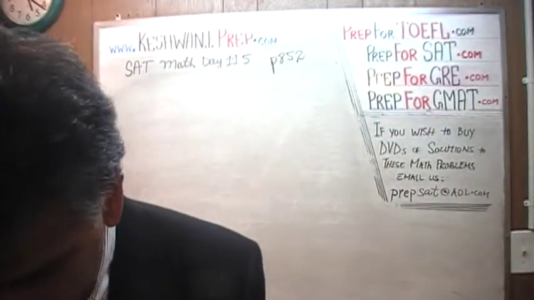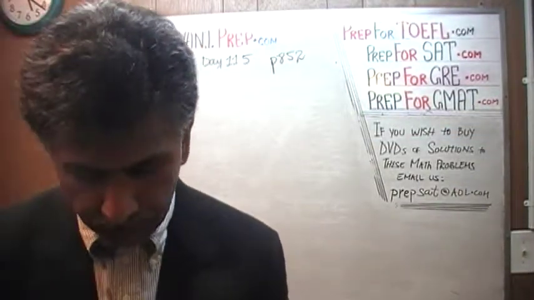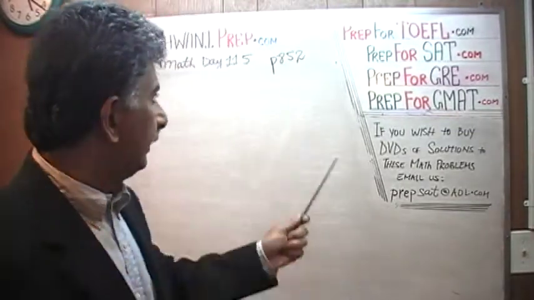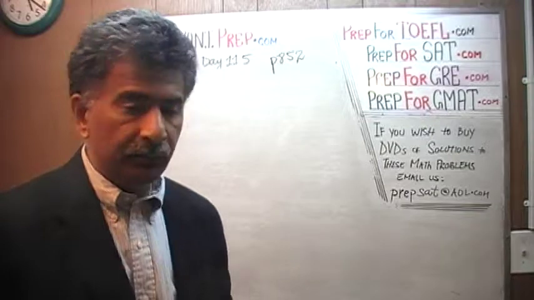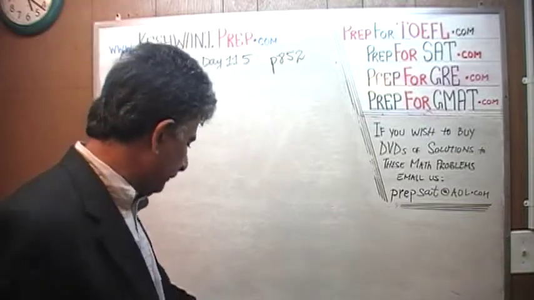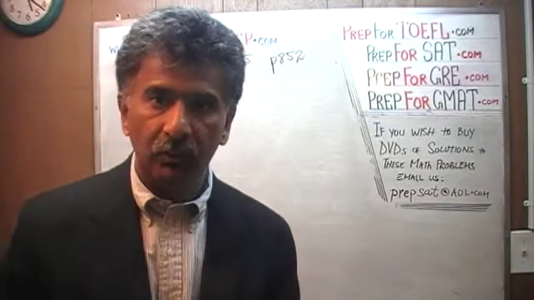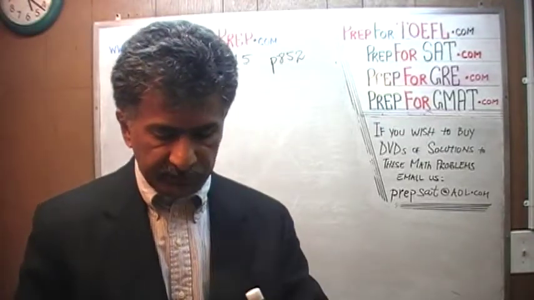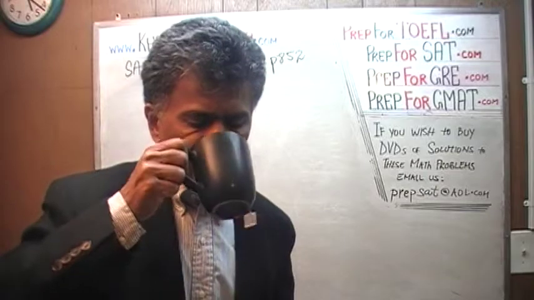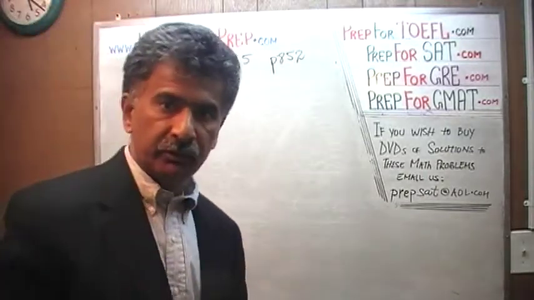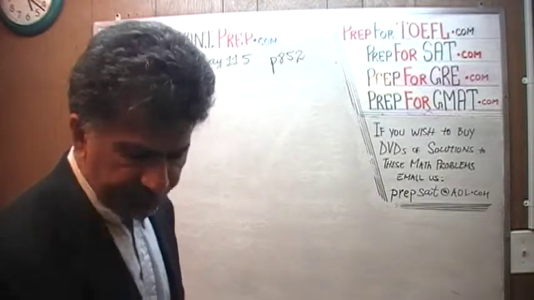The problem that we are about to solve is the one that you will find on page number 852. Please turn to it. Page number 852, and today is our lesson number 115. On that page you will find three problems, 18, 19 and 20. They are all hard problems, number 20 being the nastiest of all three. And we are in fact going to start with number 20. We're going to work backwards. Let's take a look at it.